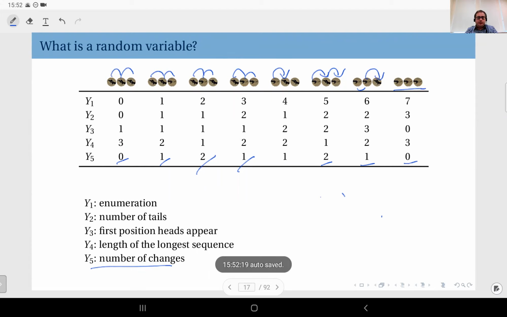Okay, mathematically speaking, a random variable is a function, it's a mapping, and it depends on your choice, however you want to define it. Okay, but again, let me emphasize this point. You would like to define the random variable in such a way that it will be meaningful in your specific problem.